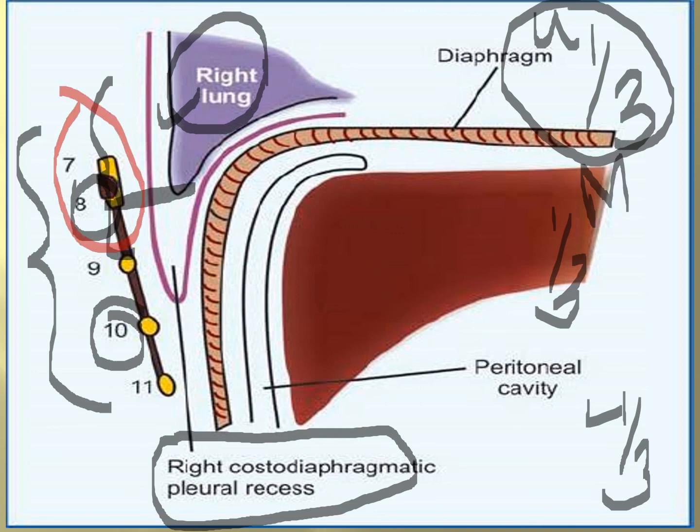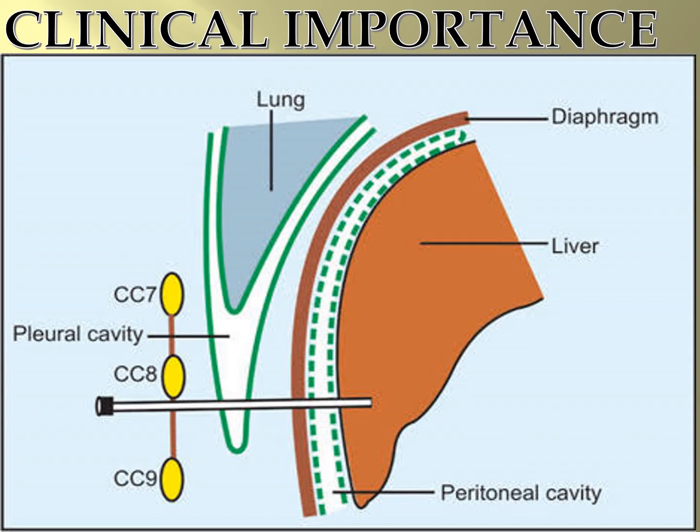First part. This is the second middle 1/3. This is the middle 1/3, and this is the lower 1/3. The lower 1/3 is related to the diaphragm alone. Right, so the lower 1/3 is related to nothing but the diaphragm alone. Now, what is the purpose of studying this? It has some technical importance that we have to understand.